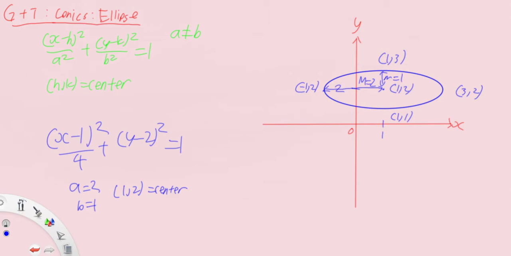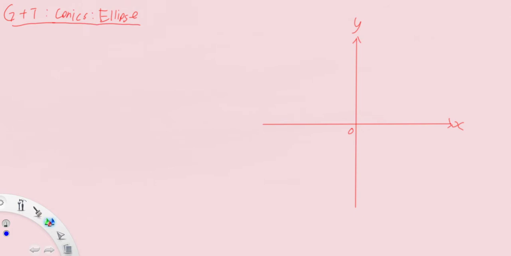Looking at another example, where instead of having a bigger than b, we now have b bigger than a. Let's say we have the graph now (x plus 1) squared over 4 plus (y plus 3) squared over 9 equals 1. Of course I can change things and let it be 2, which means you have to divide by 2 to get 1, but here it is strictly 1, and I don't want to waste time on that. Again, we have a equals 2, b equals 3 now, because now it's 3 squared. Then we have the center at (minus 1, minus 3).